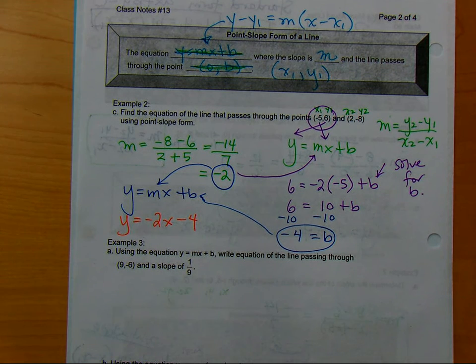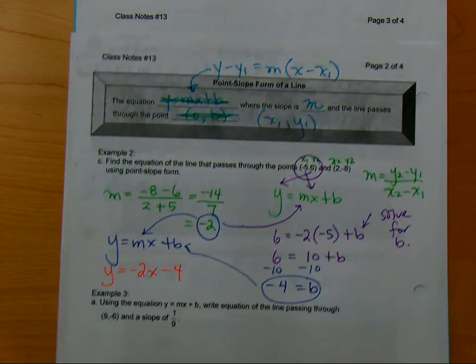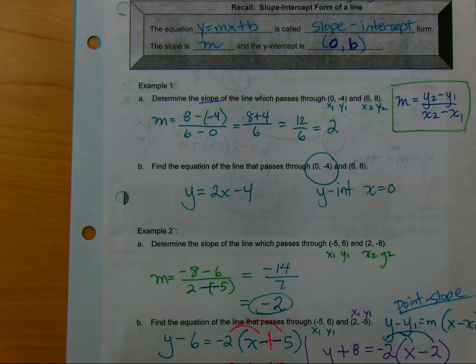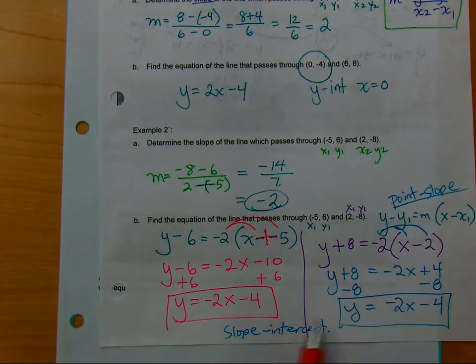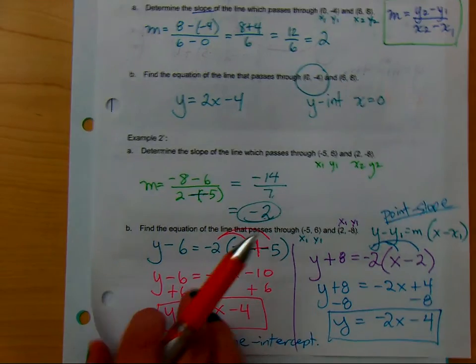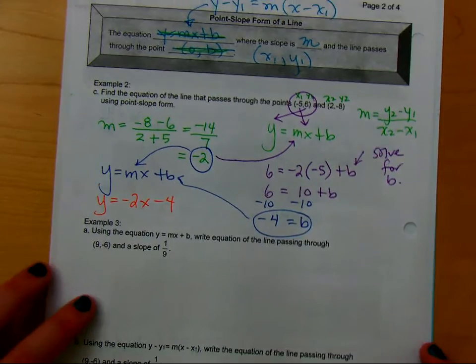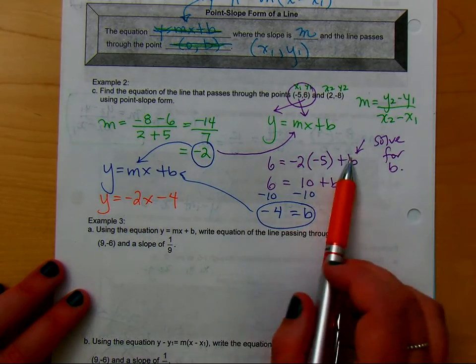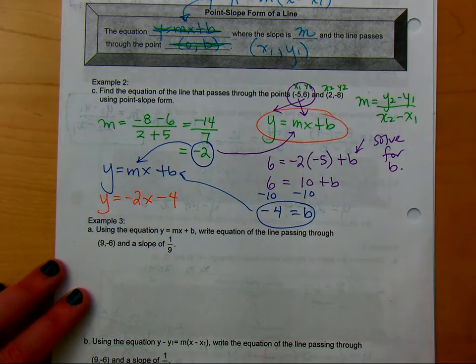It just so happens that's the exact same problem we did on the previous page, but we did it with point-slope form. So I just reversed the order of things. Hopefully I didn't make that too confusing. But if you look at your previous page's notes, isn't that the same exact equation? Can you confirm? Yeah, it's the exact same equation. I showed you already how to do it in point-slope form, so this is just another way of finding the exact same equation of the line using slope-intercept form.